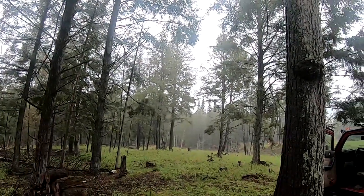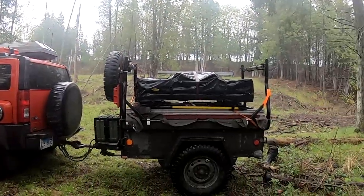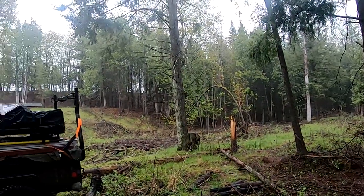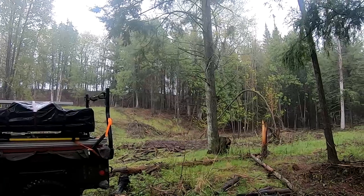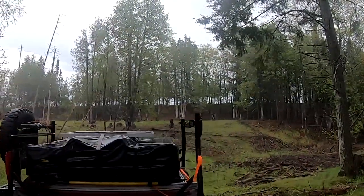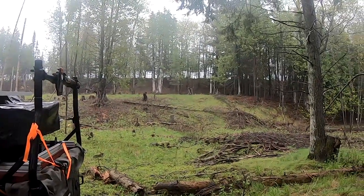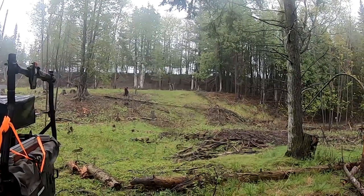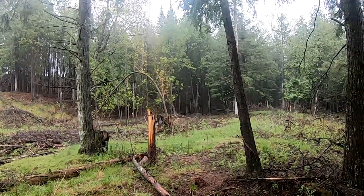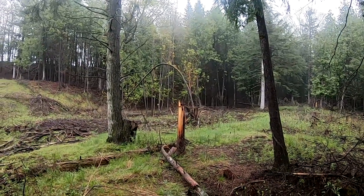Yeah, so every time I camp here, I want to be a little farther south, which is that way, and a little deeper in the forest. So, right over where those orange bands and those little pink bands and that stump are, I actually ultimately want to be on the other side of that, because that's where the easement's going to go. So that's most of the work for tomorrow. Tonight is most of today. I might run the chainsaw a little bit, but I think I'm mostly just going to get things squared away.